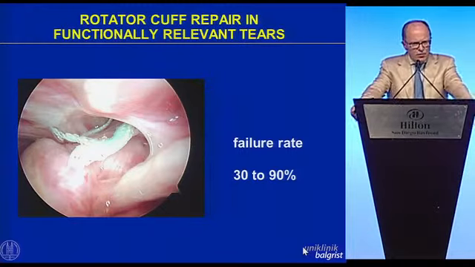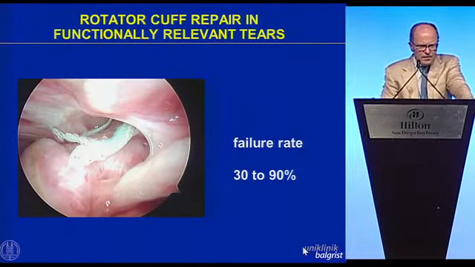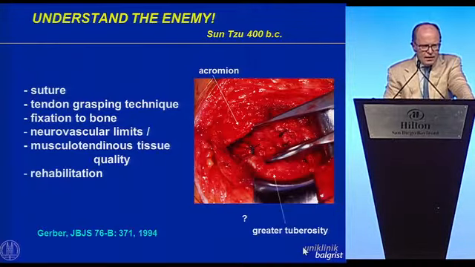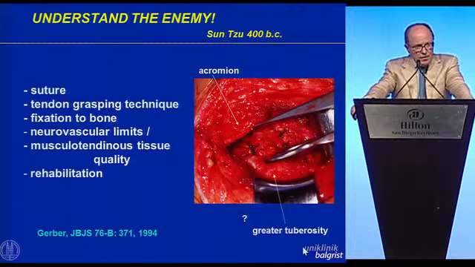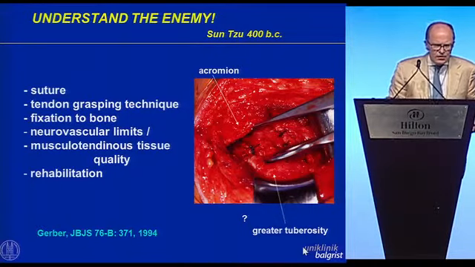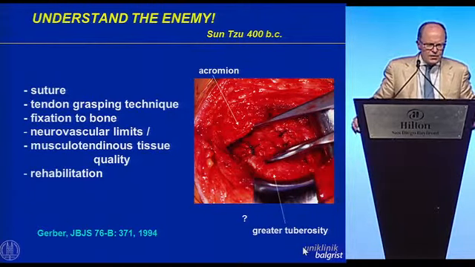The reasons may be what they are, but the failure rate of repair is 30 to 90%. And the reasons were the things that have followed throughout my career, and I think it was the goal to understand the enemies to healing. And these are the reasons why it cannot heal. And the first one is the suture.